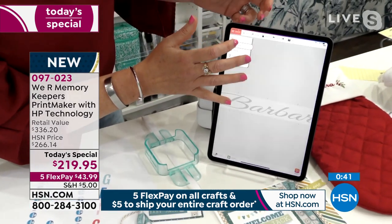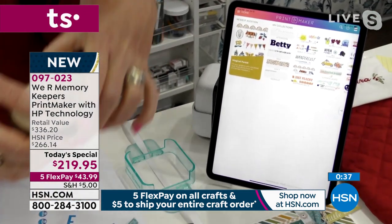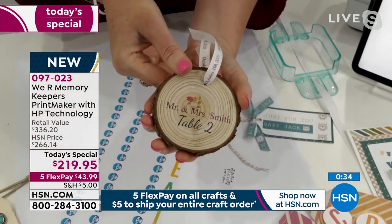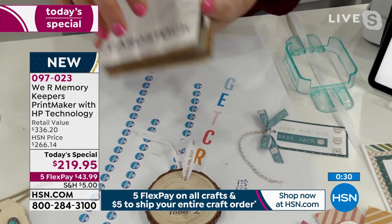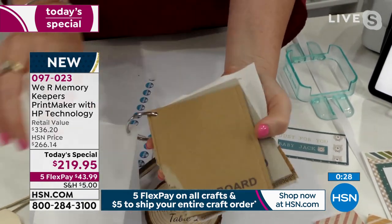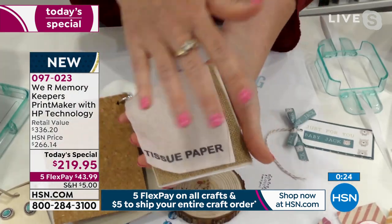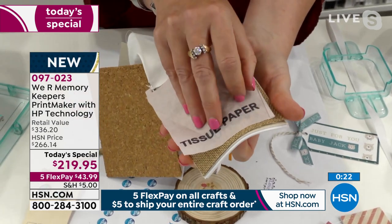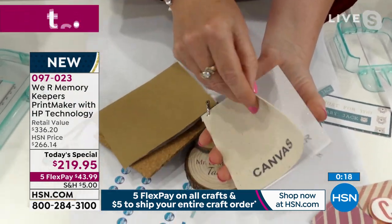There are so many things we haven't even talked about uploading, which I know people were interested in. We haven't even talked about, look at this table place setting on wood, things you can put it on. Oh, cardstock, vellum, cardboard, chipboard. I mean, the possibilities are endless. This is one of those things, get it home, try to print it on something. You might come across something that it doesn't work perfectly.